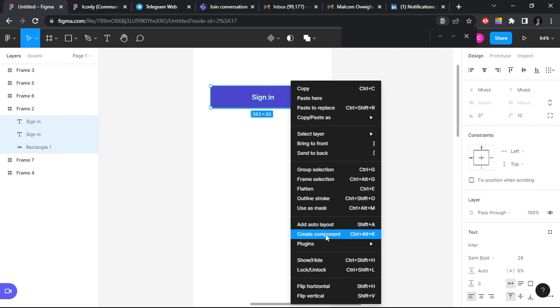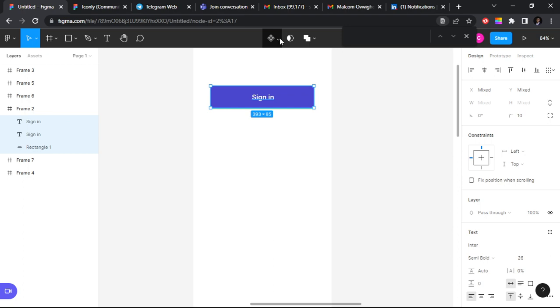You see create component when you right click, or you see this four dotted diamond icon at the top here. Click on it, when it has an accordion icon, right? So you can actually see create component, create multiple components, and create component sets. But for now, we want to focus on create component. The other ones are for when we're talking about variants. That's when we can start discussing. But let's focus on the first feature, which is create component.